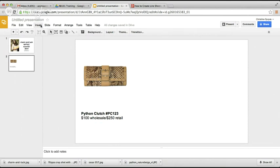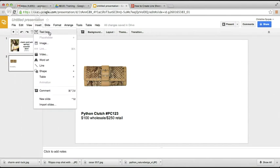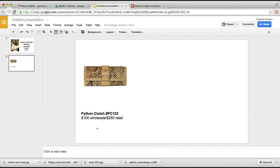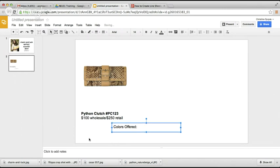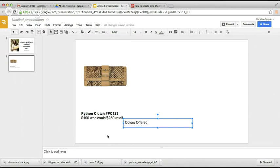And then another thing we can do is add another text box, and we could do colors offered. Sometimes people will put the colors offered all down here. They'll grab the Pantone chips, or they'll have an actual screenshot of the leather swatches or the metal color or whatever fabrication you're using, and they'll put it right here at the bottom.